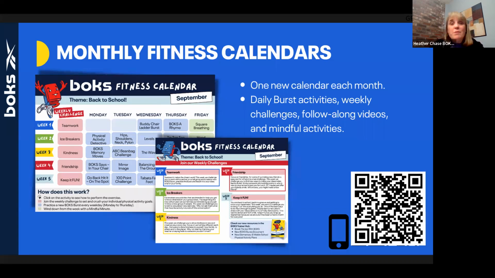Fridays, there's a lot of times a theme as well. And I believe this one was mindfulness. So we see the green Friday, it says square breathing, and they're doing a mindfulness, like kind of a SEL activity. And yeah, each month has a different theme. I think November is nutrition. Then we go to the winter months. January is games, which is always fun. So that's our monthly calendar.